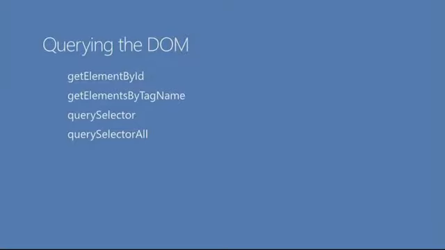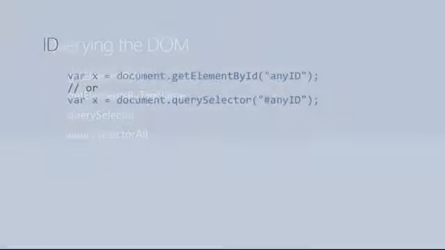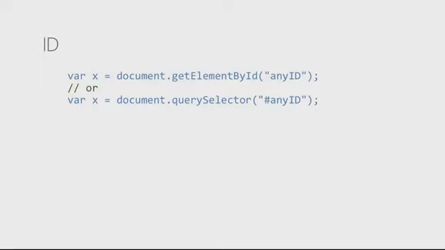Now, of course, there can be tons of tag names that are the same, and that's why we have a getElementsByTagName method. We also have some other methods that are at our disposal. And we alluded to this a little earlier when we were saying maybe there are some popular things out there like jQuery to do some of your API stuff. But querySelector and querySelectorAll can also provide another way to query the DOM that you might just love. So let's get into some of the aspects of it by first looking at the approaches that are currently available. The first one is the one that's tried and true, getElementById.